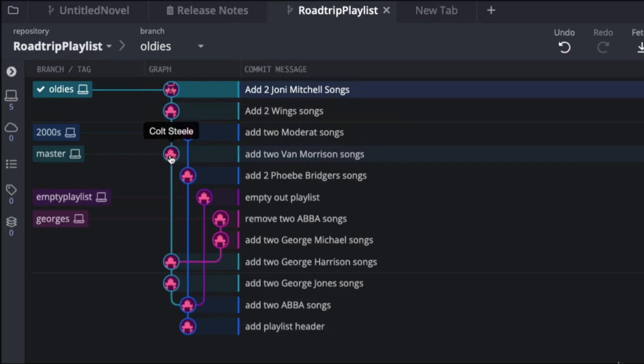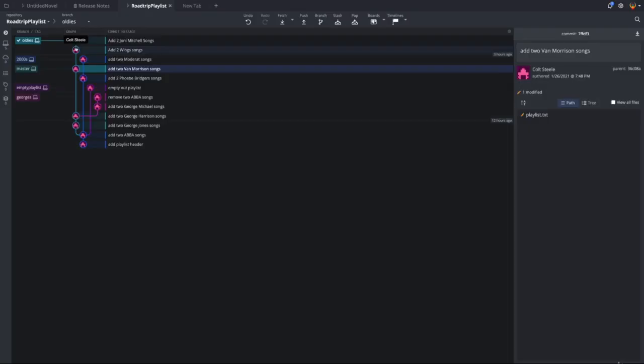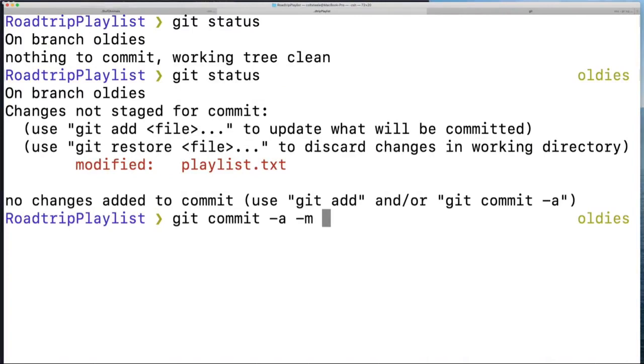So this sets us up for what we've already seen, a fast forward merge. If I want to merge the changes from oldies into master, it's pretty straightforward. All we need to do is add these 2 commits to master. Well, it's not what we do, but it's what Git does. It just catches up to the top, so it's in sync with oldies. So again, this is master right now. This is oldies. There's 2 commits on oldies that master does not have. I'm going to merge them. So what is that process like again?